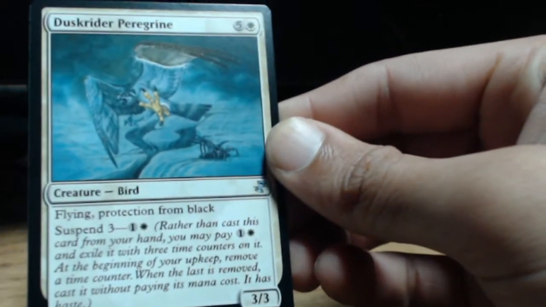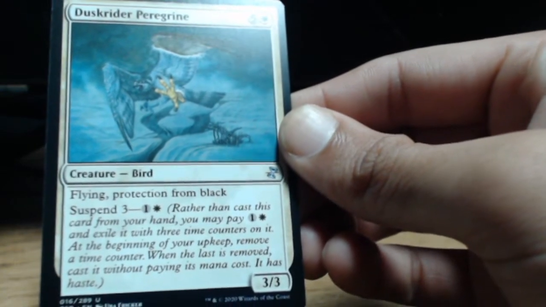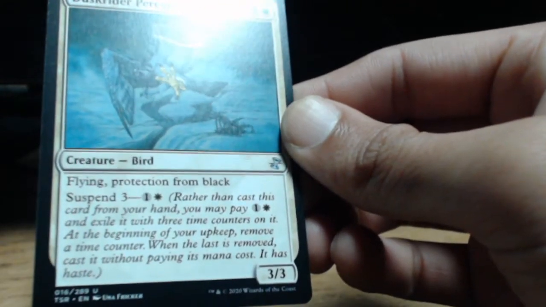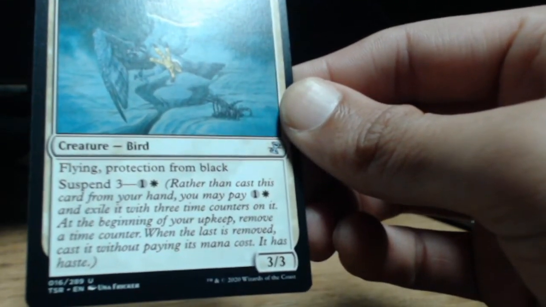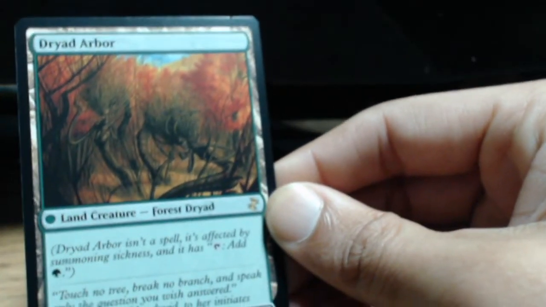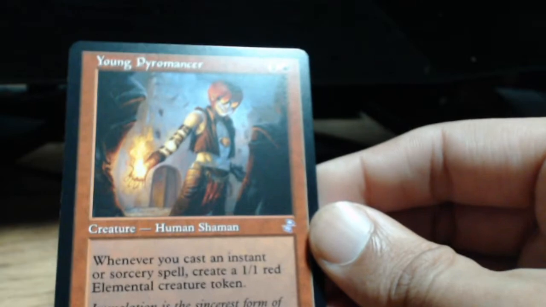And Dusk Rider, Peregrine. Wait, how much? 6 mana? I'll suspend it. Woohoo! This is nice. Dryad Arbor as my rare, and a Young Pyromancer as my throwback. A semi-spicy pack, I suppose.